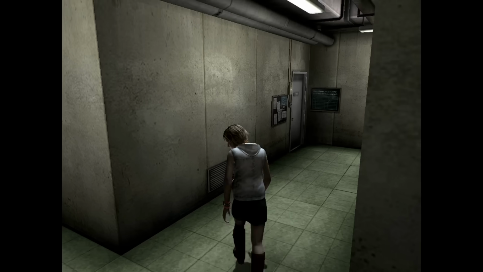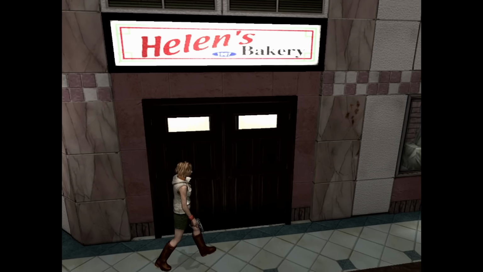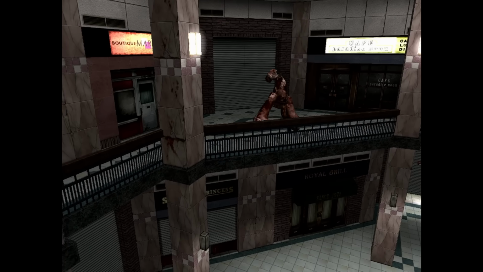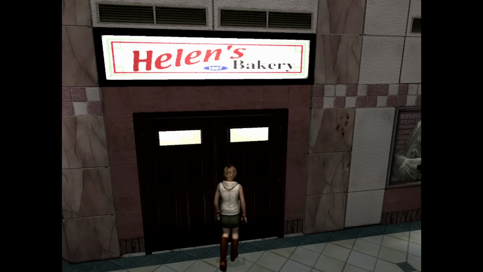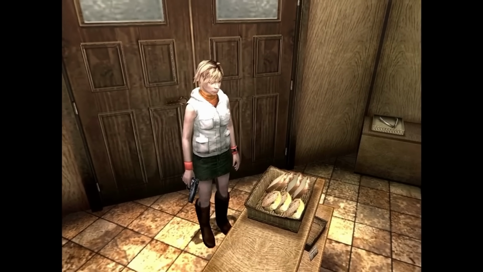We'll need to dodge this Seaman soldier before we can enter the second floor lobby. This room is not where you want to be idle, as there's two Closers ready to batter your face in. But we need to make our way to a quaint little shop called Helen's Bakery. It's here we can experience the most deeply profound inner monologue from Heather.